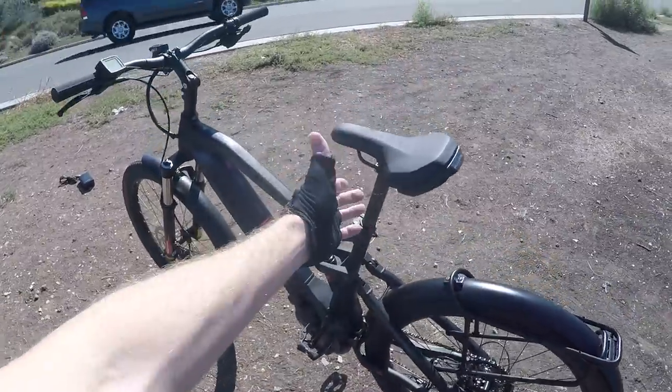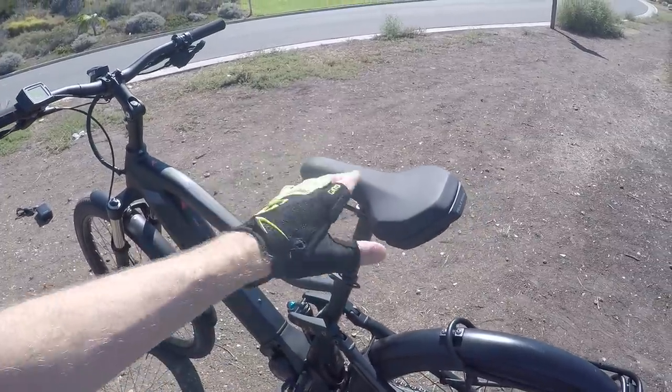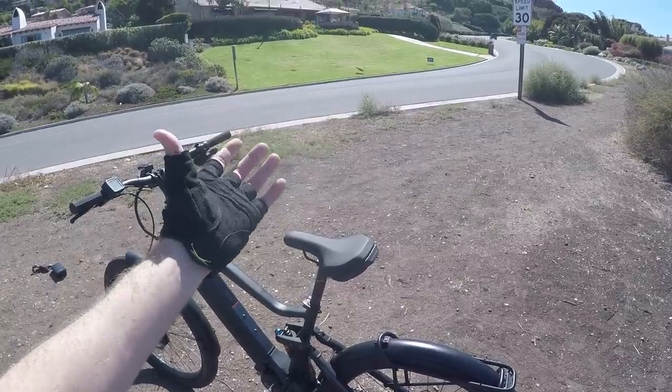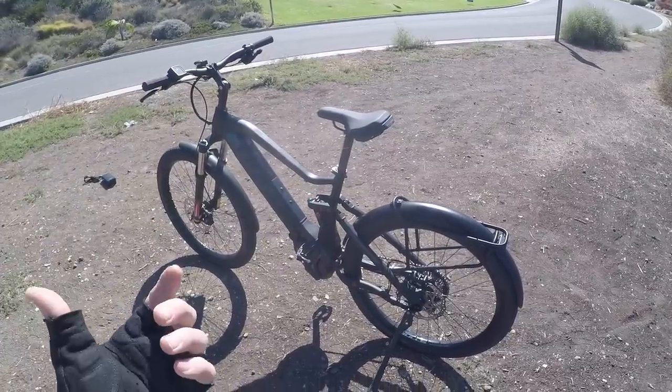You can always do a seat post suspension, 30.9 millimeters, 350 millimeter length on this, by the way. But the seat post suspension protects your body. Well, I stand up a lot of times for big bumps. So this protects my legs, my knees, totally worth it to me. And in a lot of ways, I think the price point on this bike is fairly good.